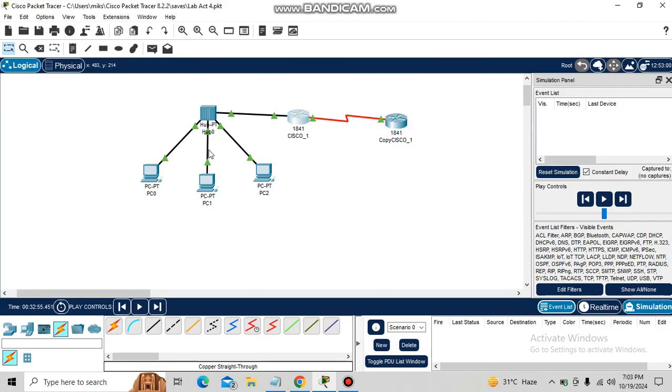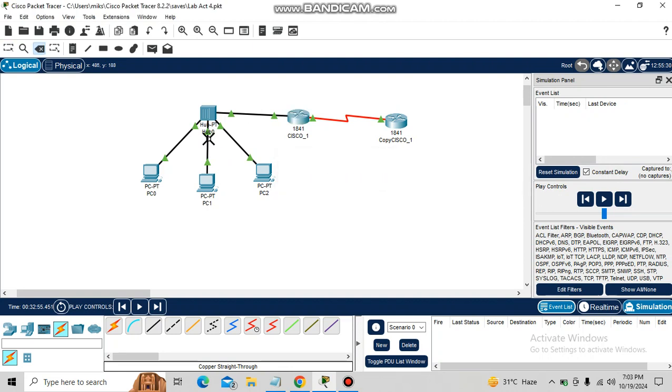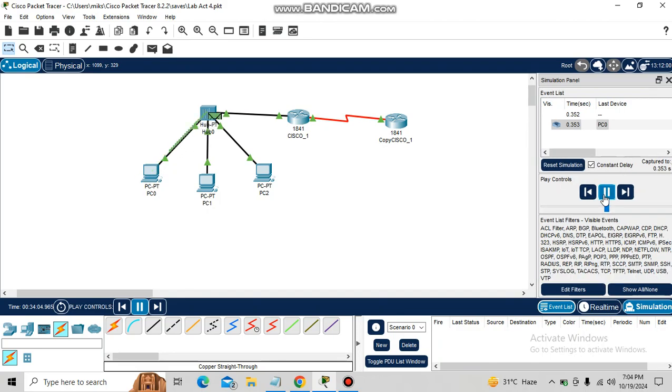So for these wires over here, I used a basic connection, the basic power connection. But I can use of course, as usual, the straight through copper cables as well. So there we go. Okay, and I'll try to see how it simulates with the copper cables. So let's reset the simulation, and nothing changed.